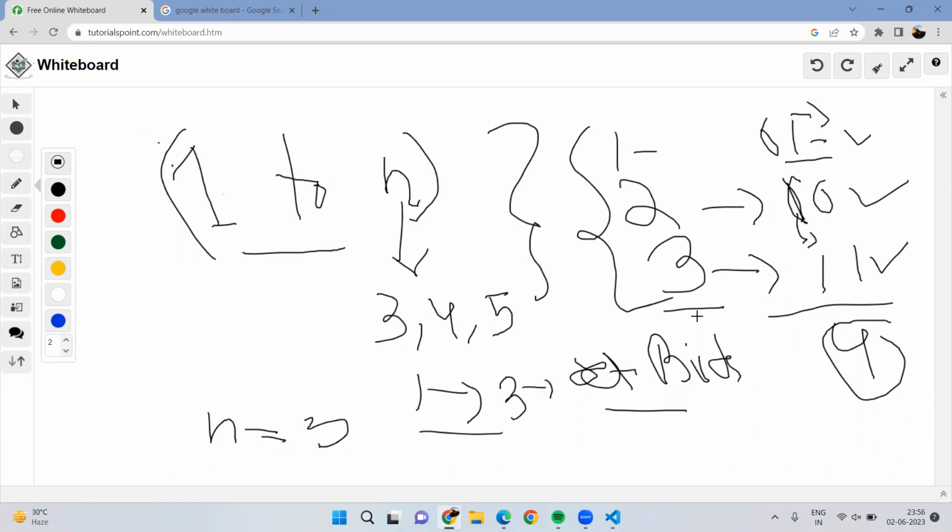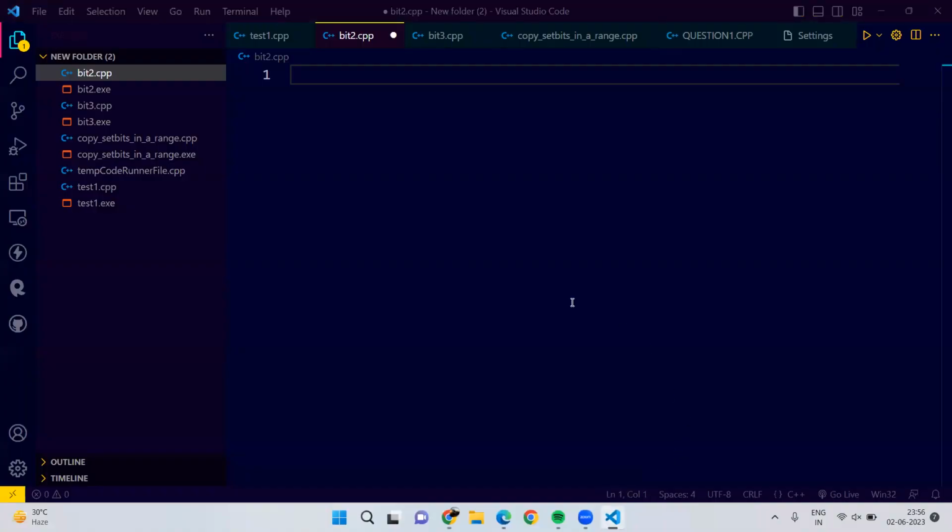Now, this is what the question is all about, and it is a question based upon the concept that we normally call in DSA bit manipulation. So this is one of the questions that can be framed on that. We straight away move on to our VS Code folder, and we will be writing the code.